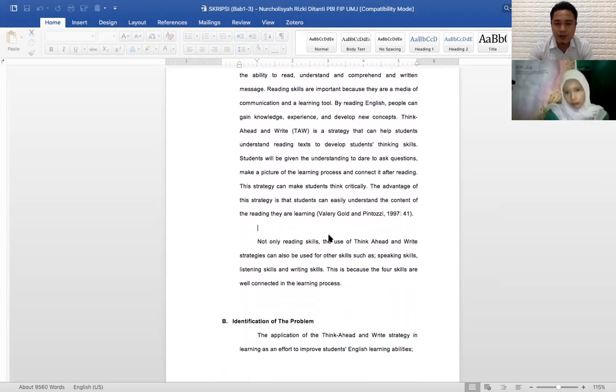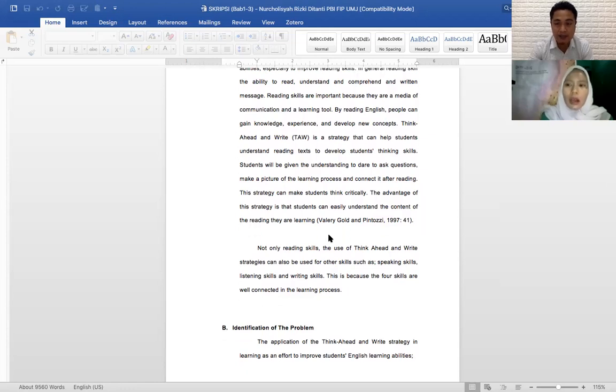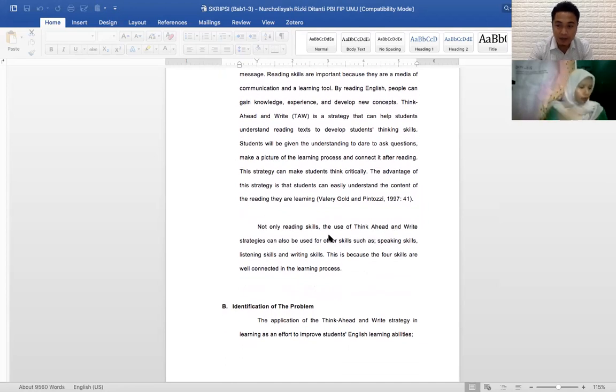And then also you have to put the percentage for your first chapter here. The percentage, for example, 80% of the students from the school that you are going to conduct the research for, they are still lacking in their reading skill if you're focused on reading. And then 20%, blah, blah, blah.